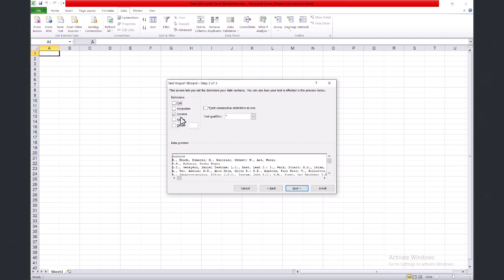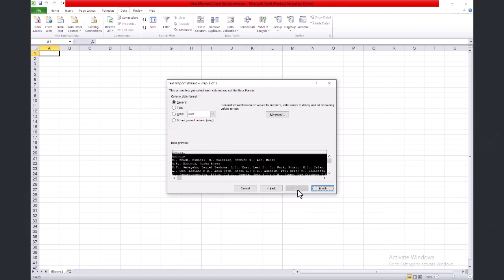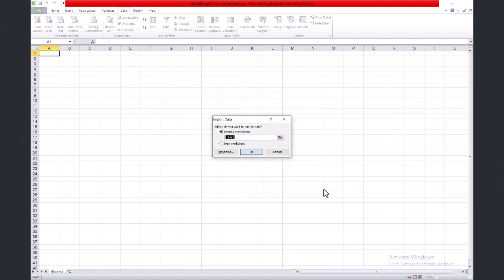We choose comma because the data will be separated by commas in a CSV file, then General, and click Finish. Then it takes a while for the file to open in table format.